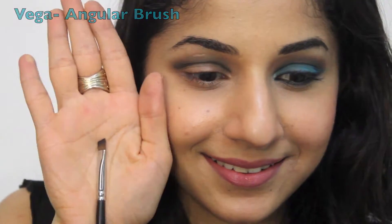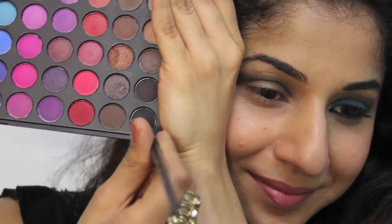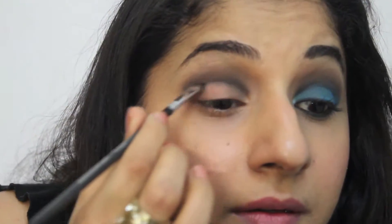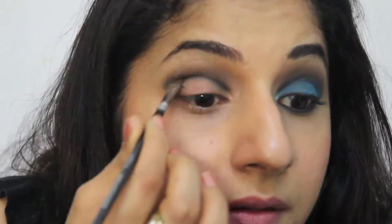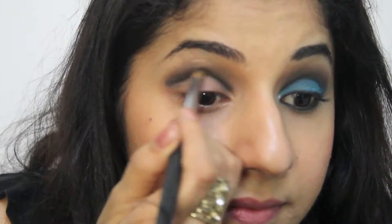Now to create a sharp edge, we're using an angular brush and dipping it into the black eyeshadow from the same palette — you can of course use any black eyeshadow. We are basically drawing a line, another arch, a much thinner arch right above your crease. This way you're starting with a dark edge on the crease line and it's diffusing into softer shades right above. Then go back to your smudge brush and soften the edge a little bit so that it's there but not too harsh.